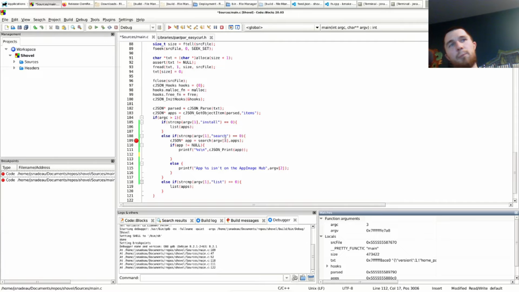I mean, we can print that it comes from the AppImage bucket, or the AppImage repositories or whatever. But for now, we're going to do it that way. So okay, we can search for the app. Okay. Let's do it.